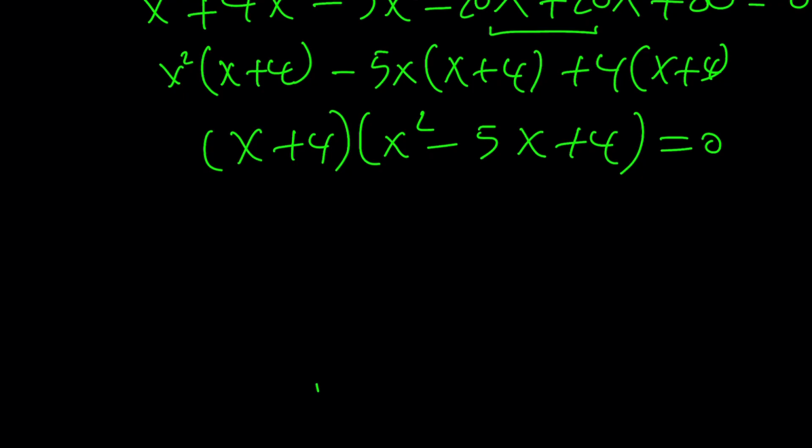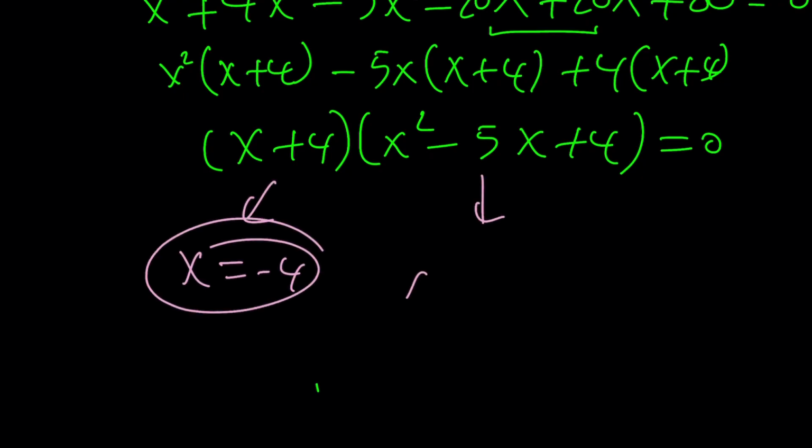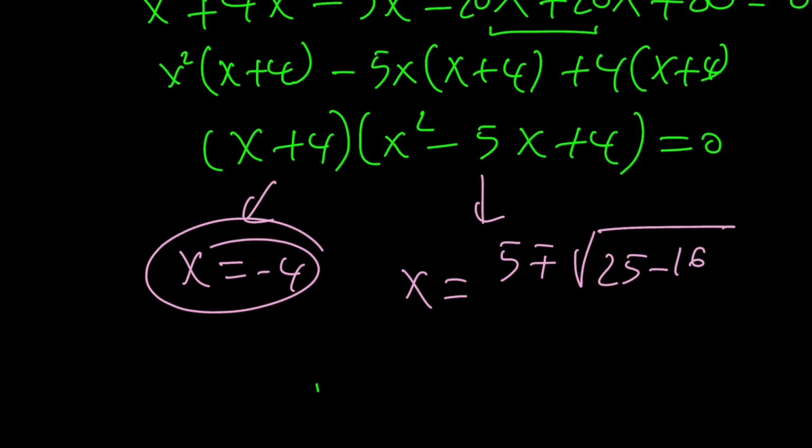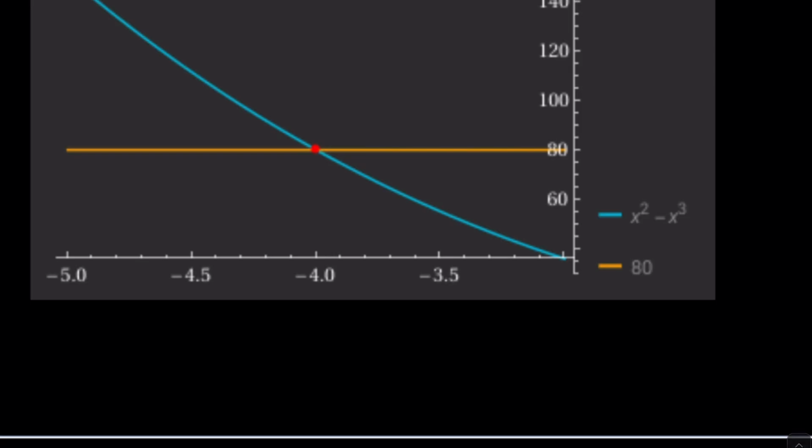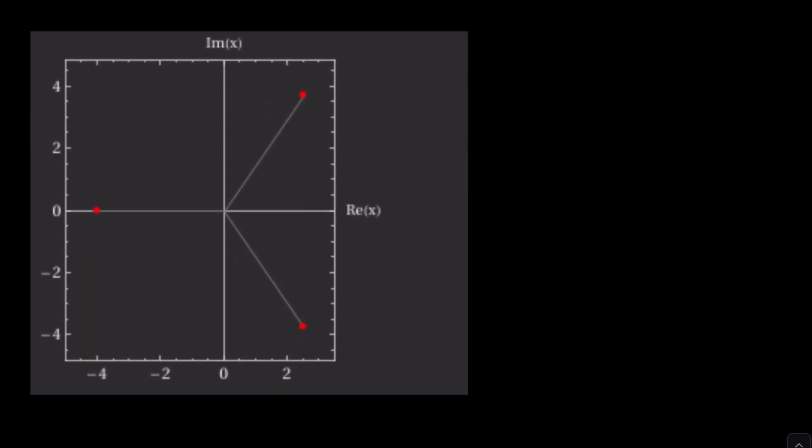Anyways, from here we get x equals negative 4. Obviously, that's the first solution we found. And from here with the quadratic formula, negative b plus minus the square root of b squared minus 4ac, b squared minus 16, right? Okay, divided by 2. And then those are going to give you the other solutions, I think. Anyways, let's check our work. Uh-oh, there seems to be one real solution. What happened? Okay, you know what? The two solutions are supposed to be complex, so I probably made a mistake. That's for you to find out.